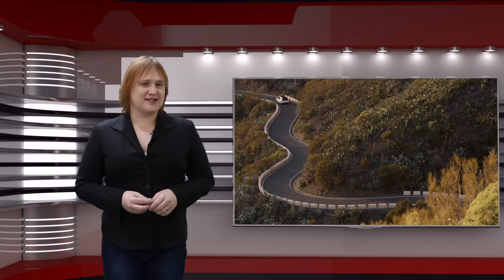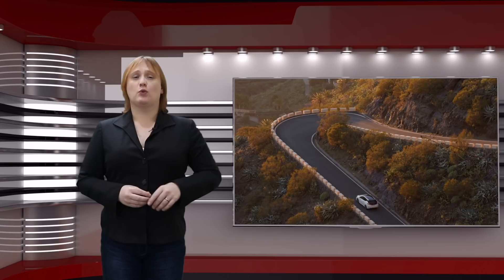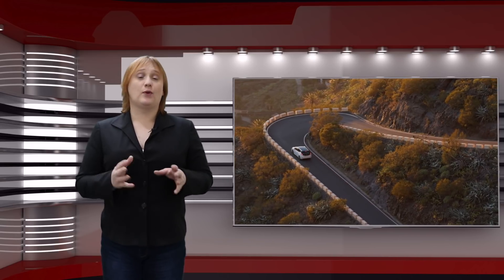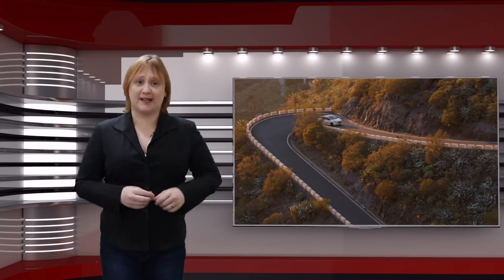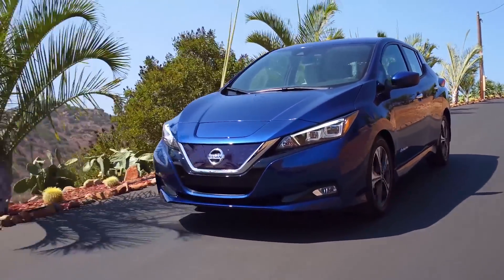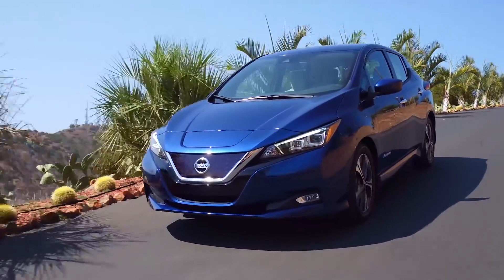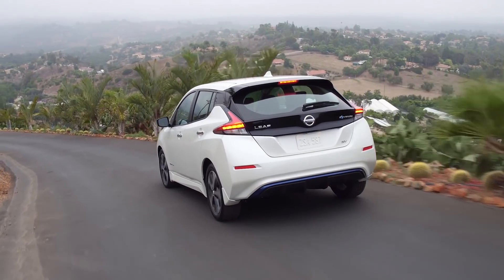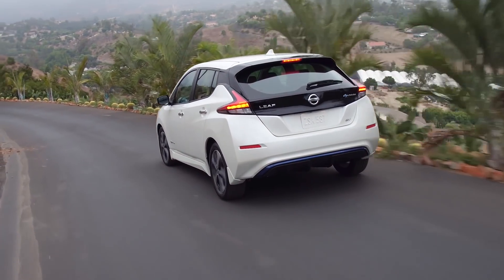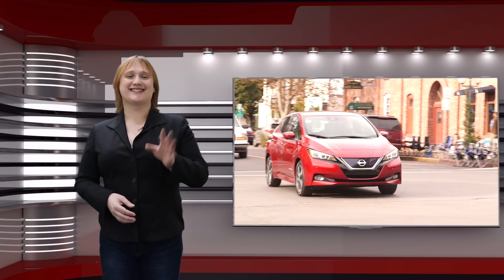But will customers trust Nissan? That's something completely different, and we'll likely rely on quite a few reviews and tests before any final decisions are made. And of course, liquid cooling would have been better. Nissan had planned to unveil the Leaf E-Plus in Los Angeles last week, but it's now going to make its debut at CES 2019 in Las Vegas this coming January. I'll be there with the rest of the team, so we'll be able to tell you more then.